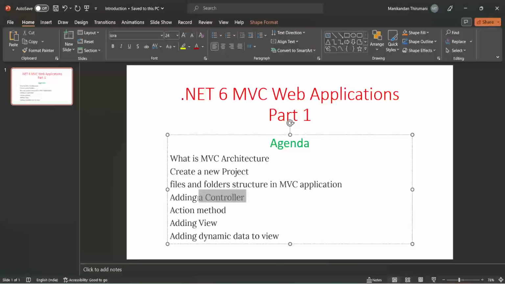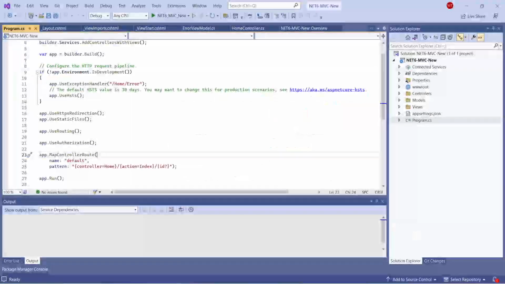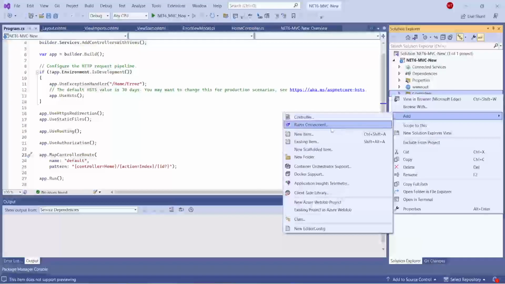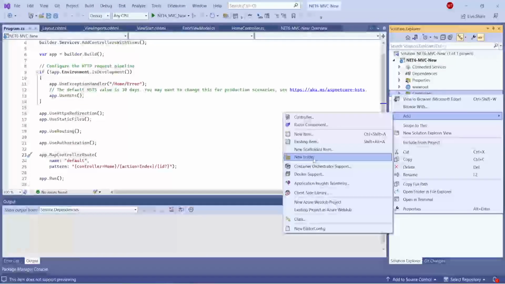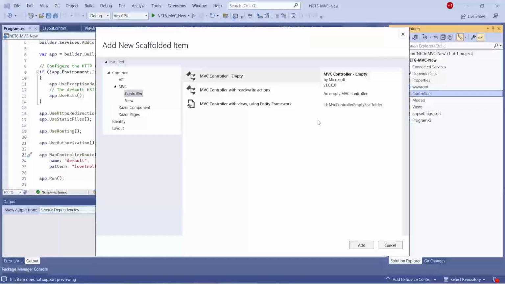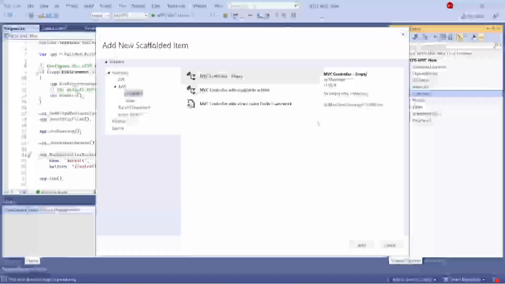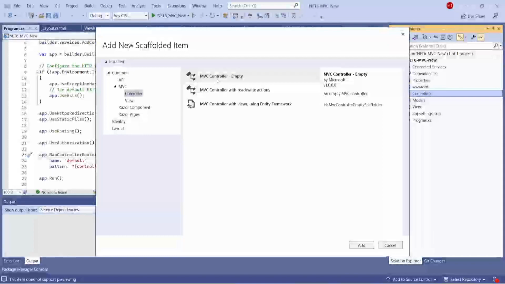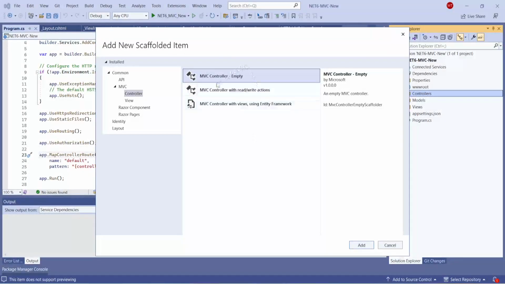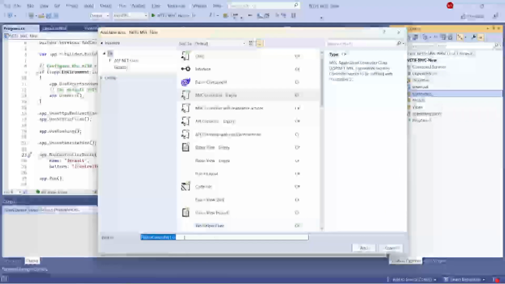Now we are going to add a new controller. How to do that? Go to the Controllers folder, add a new controller. We can provide this as TestController. In upcoming sessions, we can create different controllers. For this first session, we can use it as a test controller. We can create an MVC controller, empty. There are scaffolding items also there. We can see them later. Now we are going to create an empty one. We need to provide the name.